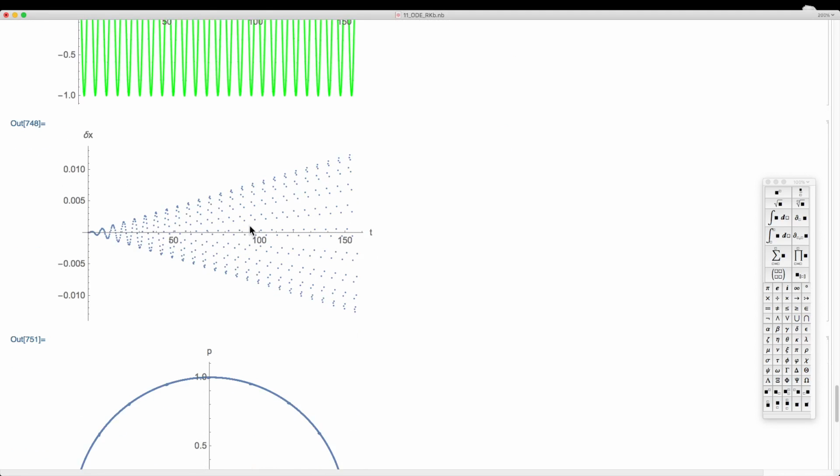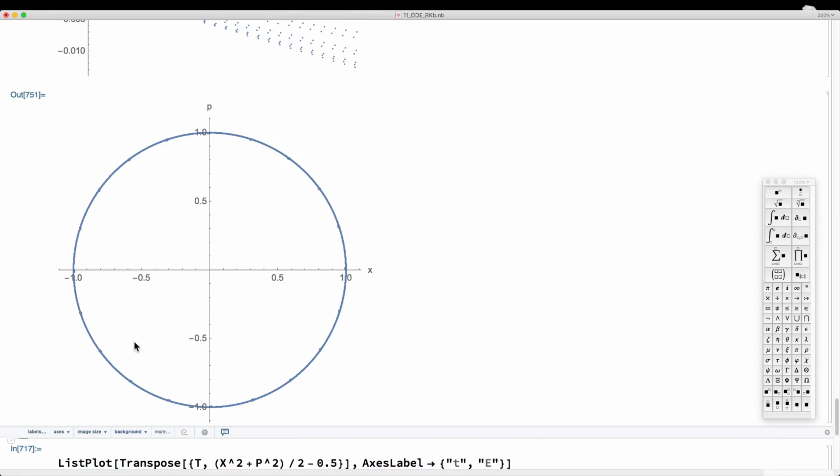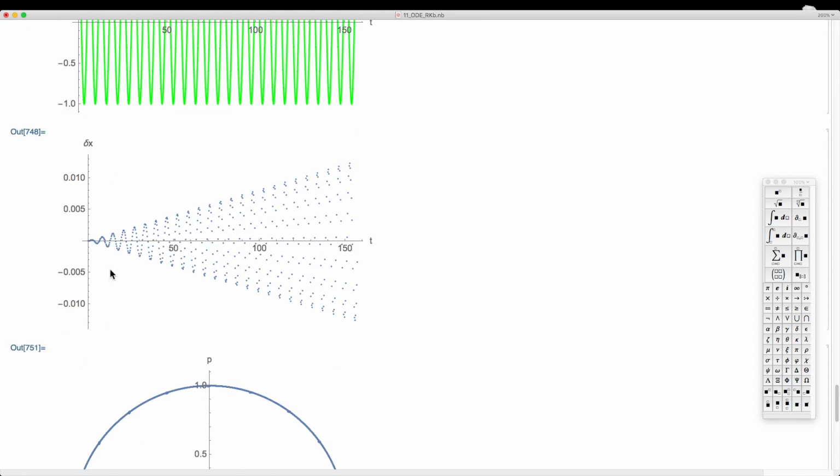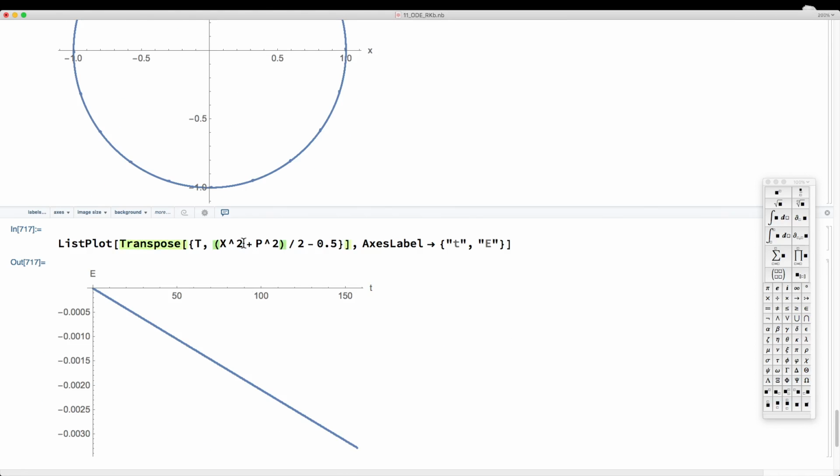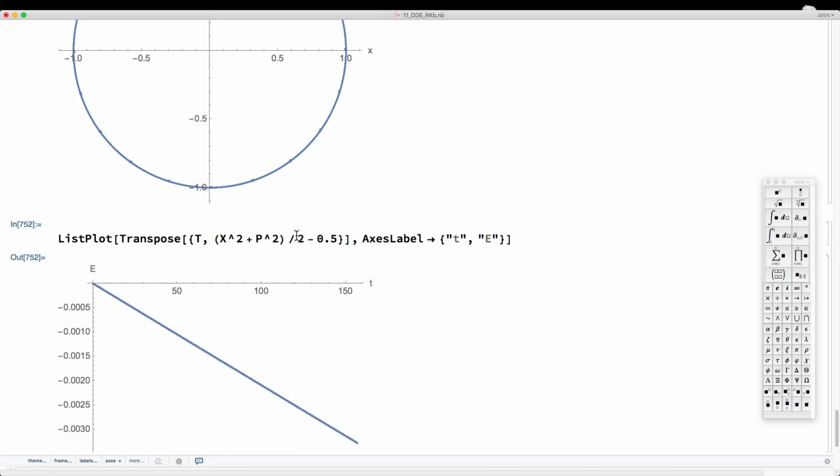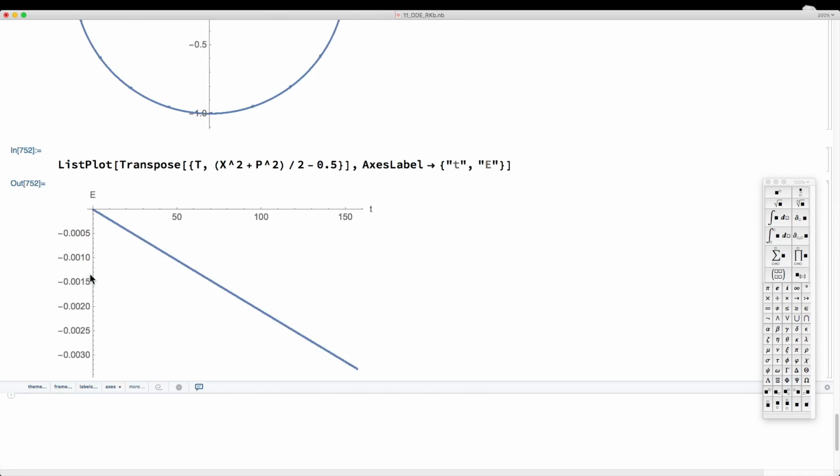there's just some numerical error, but at least the solution is more or less stable and looks more or less like a circle with a slight drift that we cannot see here, but we can see it here if we plot the difference of the energy from the exact result, then you see that there's a small error.